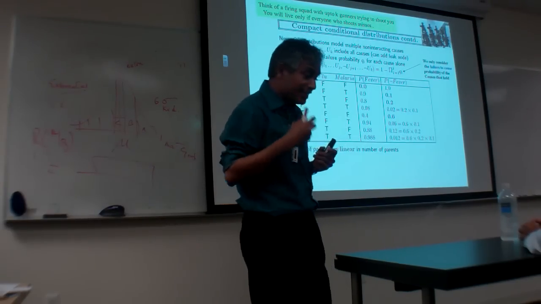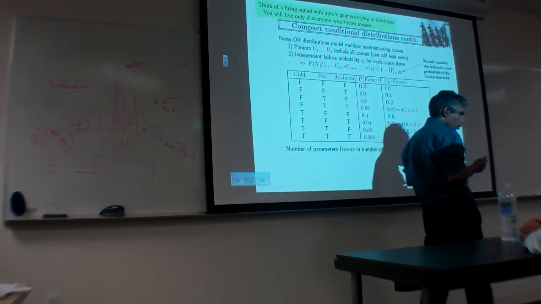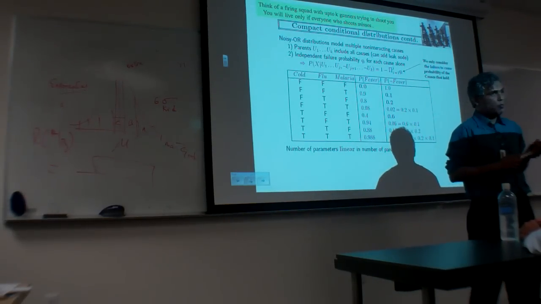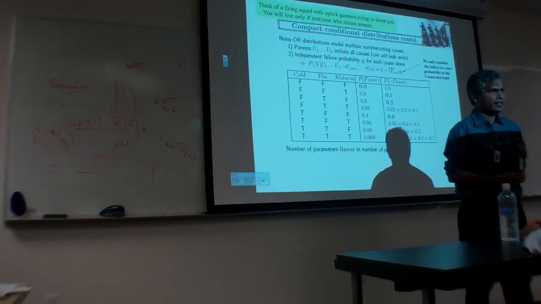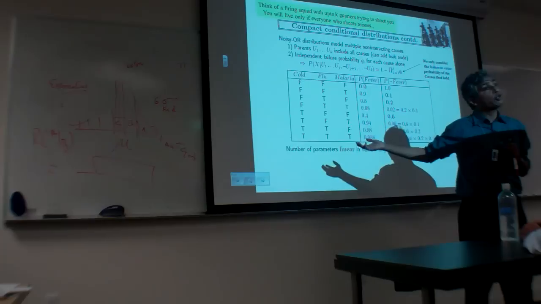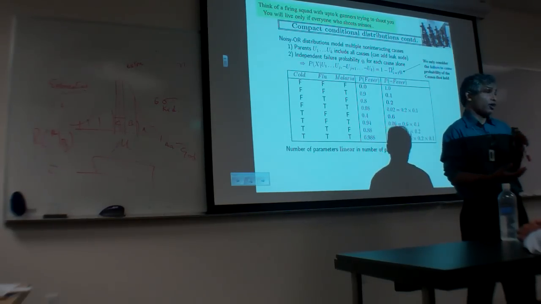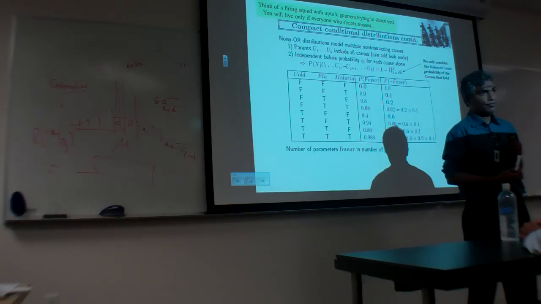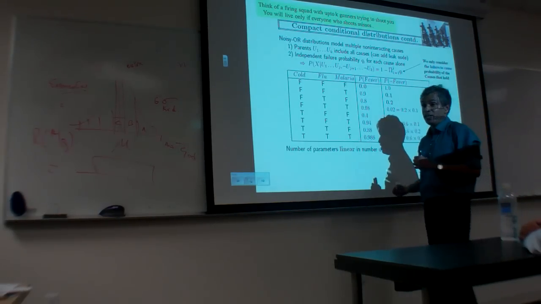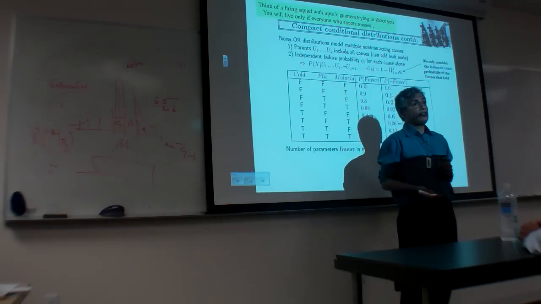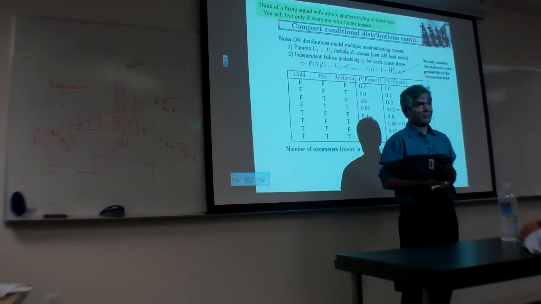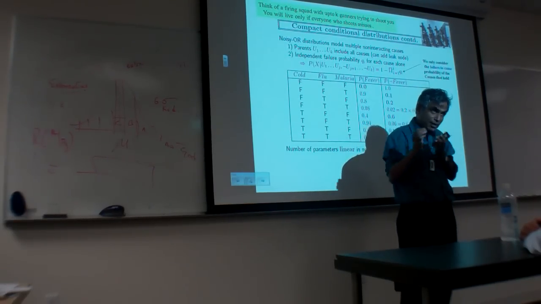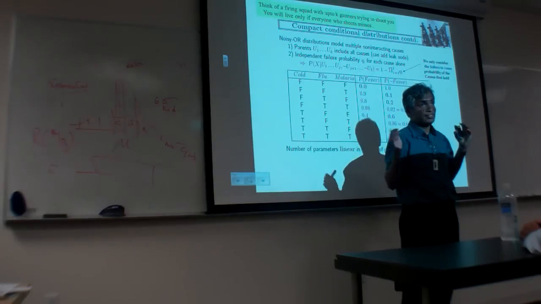Oftentimes, when you have multiple parents for a node and you are about to ask the expert to give you the big CPT, you might say, let me just assume that it's a noisy-OR. Then I can ask the expert fewer questions. If you're wrong, then obviously it's a bad assumption, but at least it reduces the number of numbers you need to get. The other interesting thing is that if you ask too many questions of an expert, they're likely to give you wrong answers out of irritation. So, a large number of bad numbers versus a small number of correct numbers but from a bad theory, which one is right? It's not obvious.